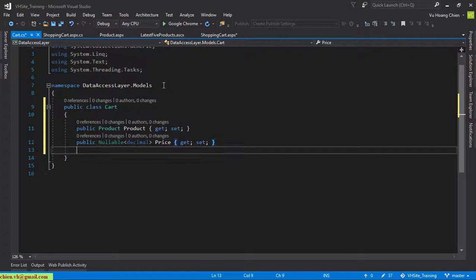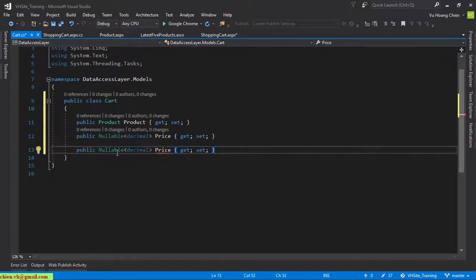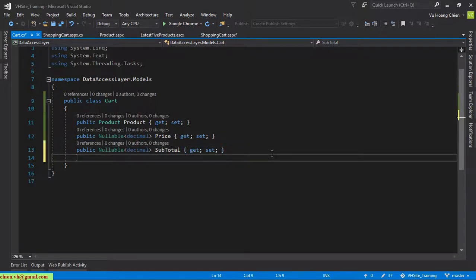Copy the same thing. It should be variable, is subtotal. Public quantity set.